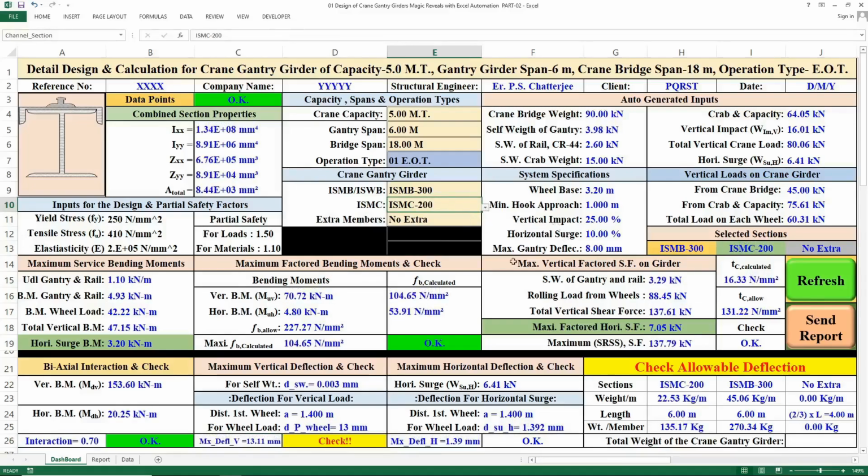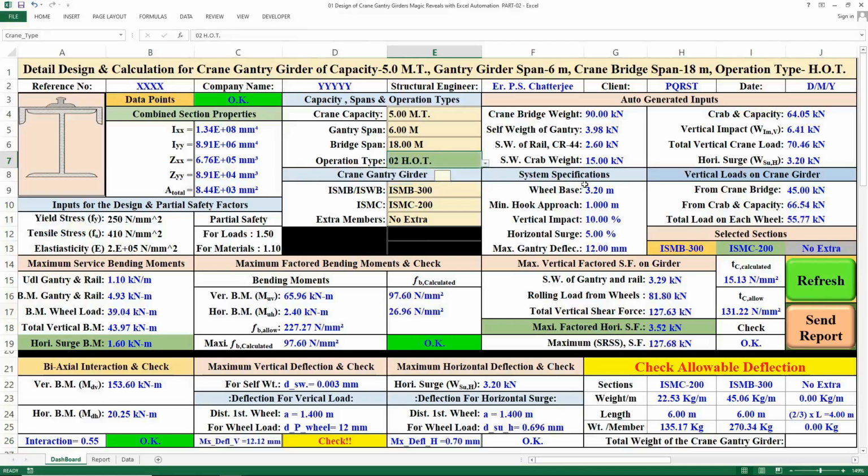The deflection drops to 13.11 mm, but it's still not safe. Out of curiosity, you switch the operation type from EOT to HOT, hand-operated trolley. The calculated deflection drops to 12.12 mm, much closer to the allowable limit, but still not enough.